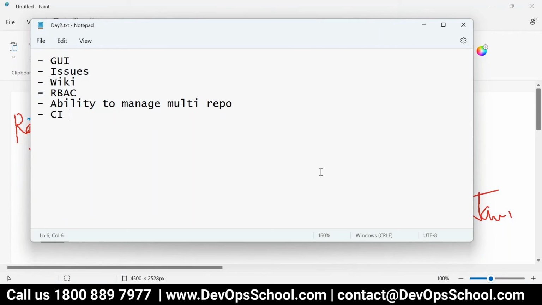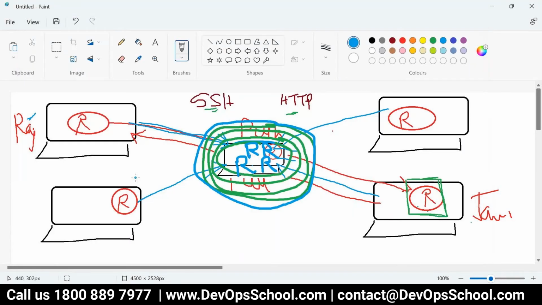Git did not provide these. We wanted all these features as a team, as a company, as an organization, as management, but we did not get them.